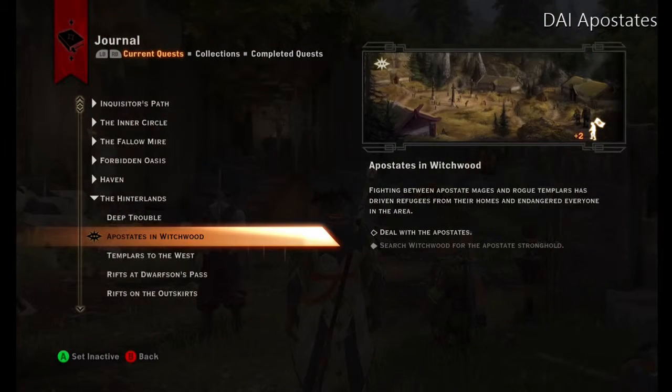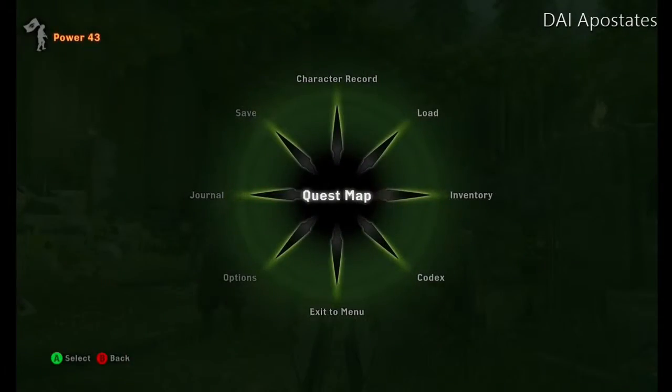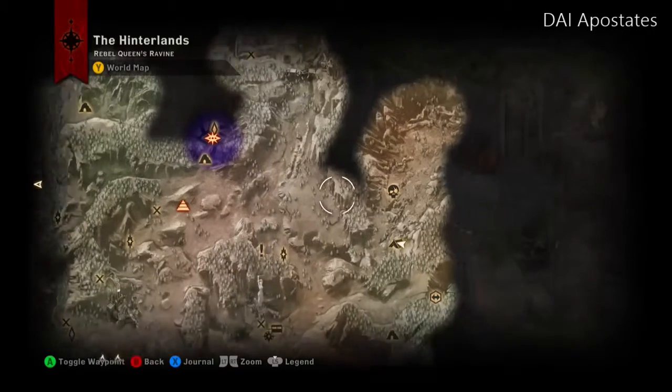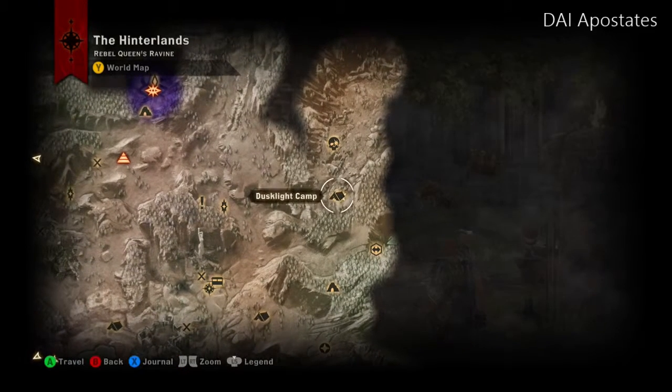This is a walkthrough for the Apostates and Witchwood mission. It's really easy. If you head to Witchwood and look for all the unnatural ice, the cave's marked Mage Hideout. It's also the same cave that you would collect the loot from the Astariums in the Hinterlands. So it's easily identifiable. If you select the mission, it will pop up.